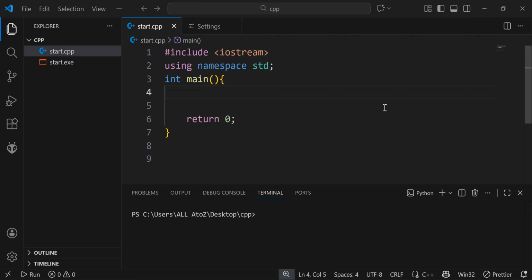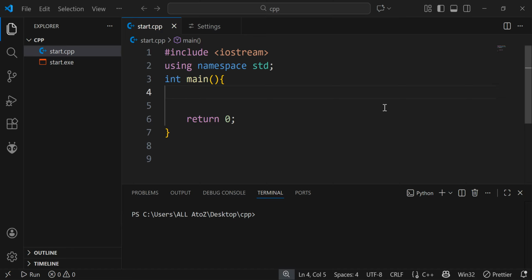A structure is a user-defined data type that allows us to group variables of different types together. For example, if we want to store information about a student, we can store the student name, which is in form of a string, the age, which is in form of an integer, and the marks, which are in most cases in form of floats. So instead of using separate variables, you can use a structure.